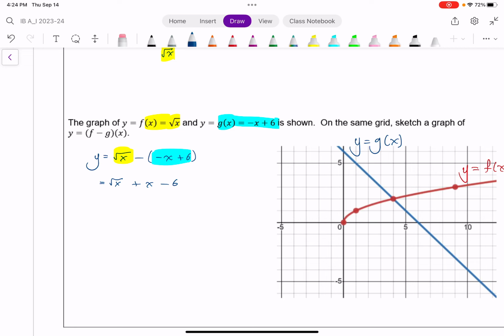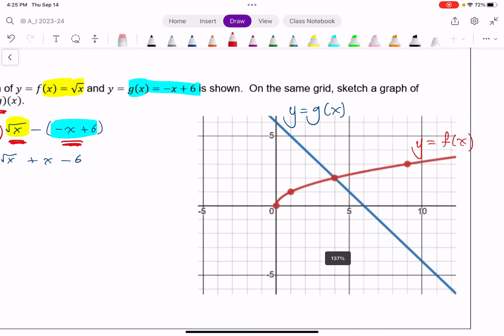And again, it's not wrong at all to go into a graphing device and graph this. However, I also want to point out something that's fairly pleasant: if you're just subtracting these two functions, f take away g, another way of visualizing it is I can just look at the graph and take my y-coordinates and subtract the y-coordinates of, in that order, f minus g. What do I mean by that? Well, let's look at my graph.